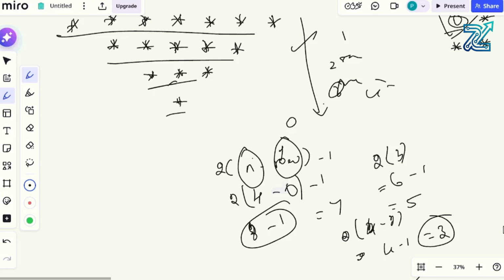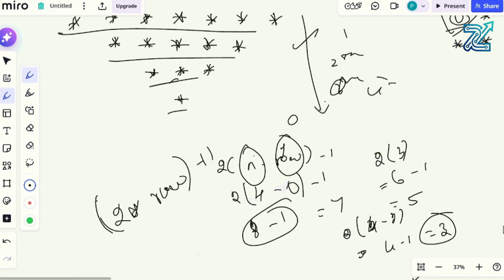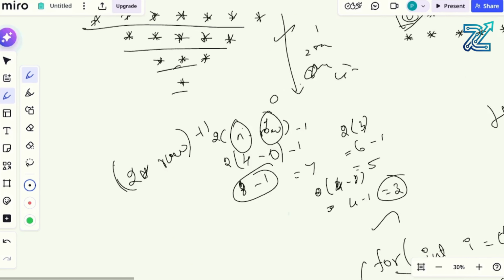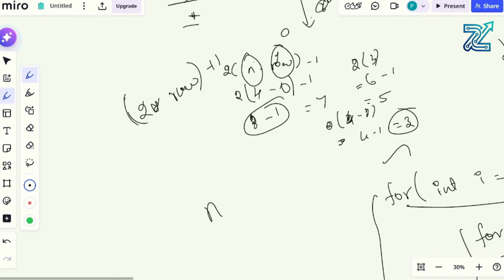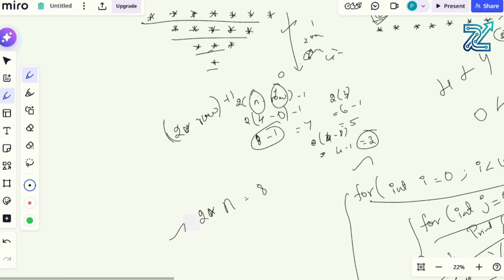In the previous video we had 2 times row plus 1. So while reversing it, it is reducing from n, because n is the maximum value here. So 2 times n, what will it give? Normally it will give 8. But we want 7, so I am saying 2 times n minus 1.